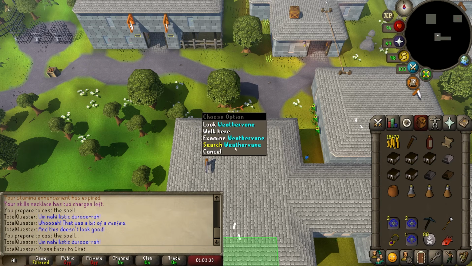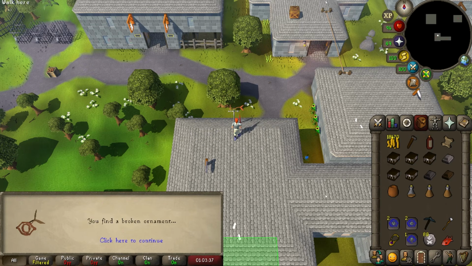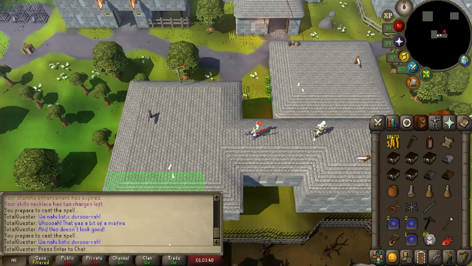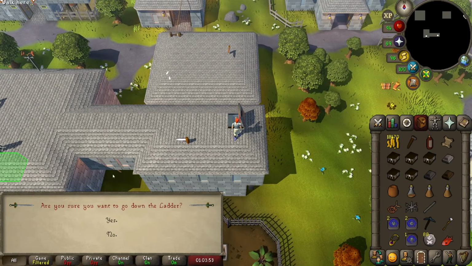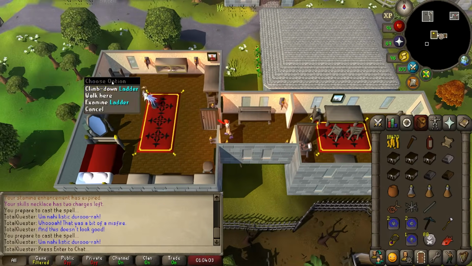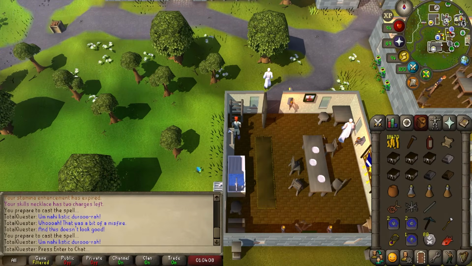Next, ensure that you have 3 empty inventory spaces, and then right-click and search the weather vane again to obtain 3 broken parts. Broken parts obtained, run east and climb down the ladder, confirming yes that you want to go down, before heading west through the rooms and down another ladder to reach the ground floor.